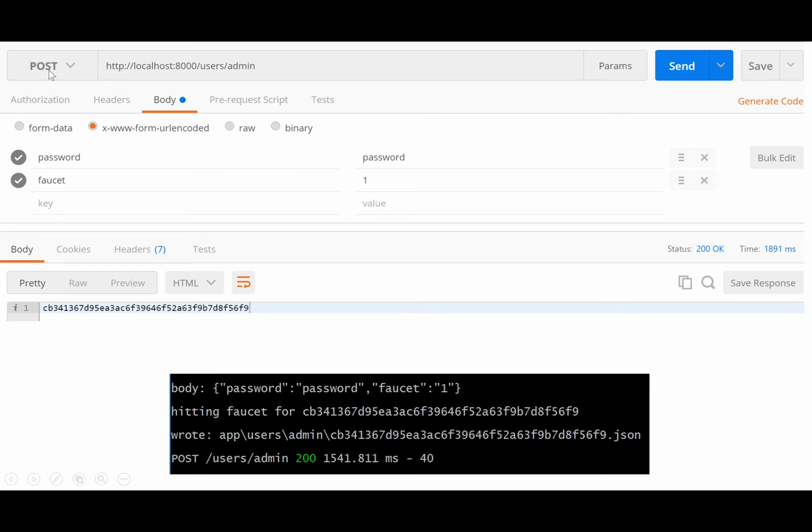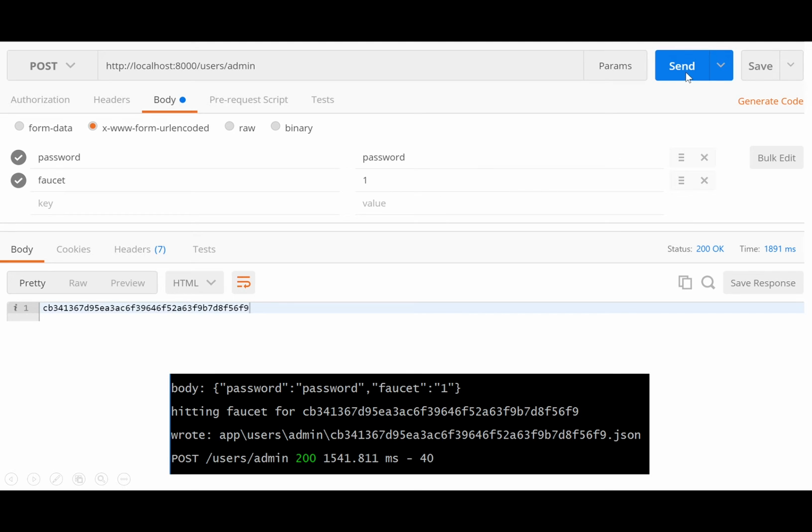So as you see, I'm sending a post request to an address. It's running on localhost 8000. And as their API documentation says, I want /users. And if I want to create a new user called admin, I'd put in the name. The two arguments for creating a new user using BlockApps are password and faucet. So here I set the password to be password, just generic. And faucet is a way of loading an account with Ether to test. So I want to keep the faucet on. I want to turn it high.